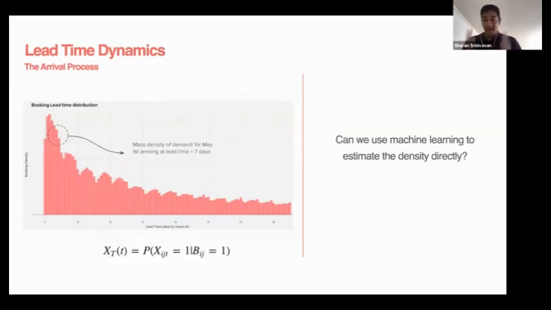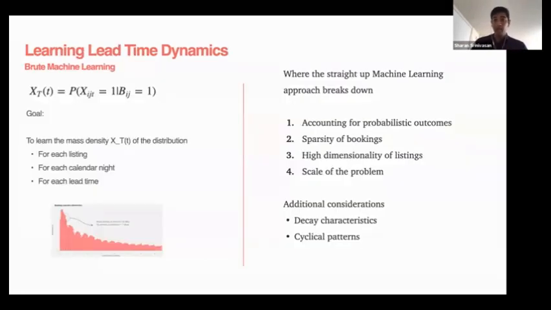So, well, hey, I'm a machine learning engineer. So what do you do directly? Can you directly go to machine learning, use our normal conventional brute force approaches to try and estimate the density directly? I mean, we could capture all the training data that we think is indicative of the lead time distribution, demand, supply, competition, listing attributes, whatever we can think of. We can have our labels, and we can go ahead and predict these things directly. But it comes with a bunch of challenges. This distribution that you see on the left is what we're trying to predict.